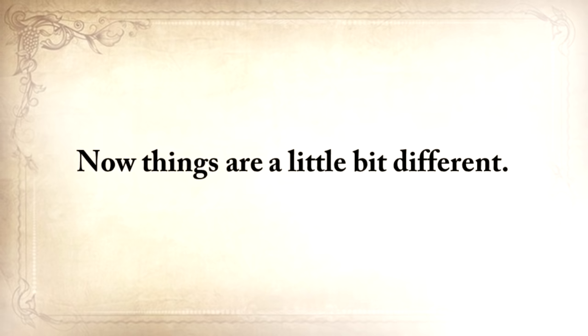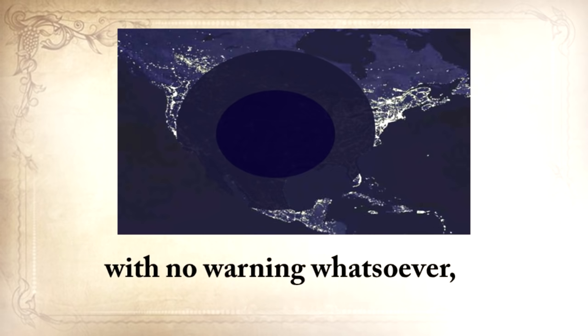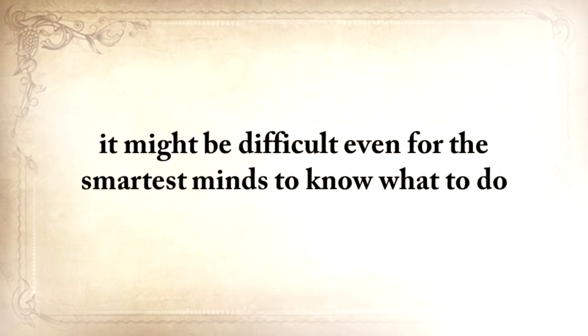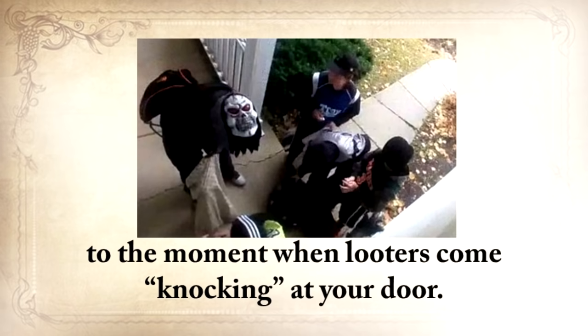Now things are a little bit different, and because this event can happen all of a sudden with no warning whatsoever, it might be difficult for even the smartest minds to know what to do from the moment the running water stops and your food spoils to the moment when looters come knocking at your door.